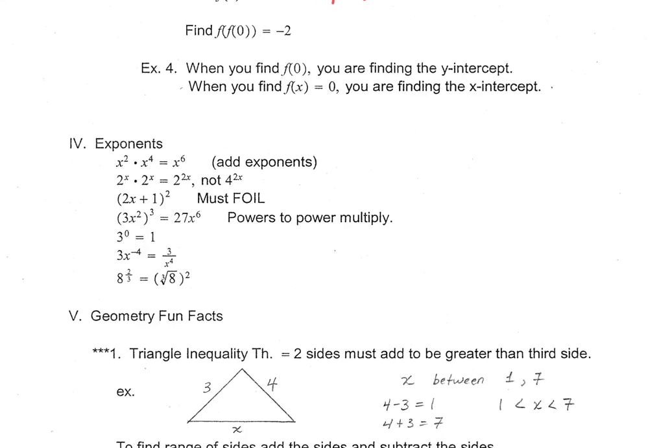We did exponents. So all of these exponent rules should be fresh in your mind. When you're multiplying, you add the exponents. If you're expanding and you raise it to a power, you must FOIL. You can't distribute, okay? When you're raising a power to a power, you multiply those exponents. Anything raised to the 0 power is 1. A negative exponent moves it to the bottom, and then a fractional exponent turns into a radical. All those things were in Chapter P, so hopefully that's still relatively familiar.